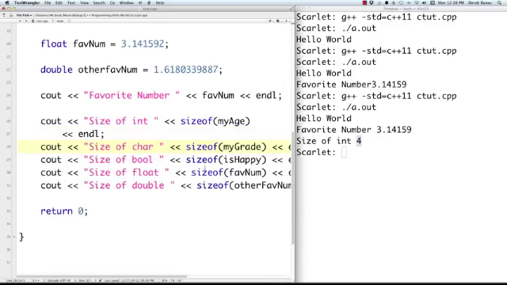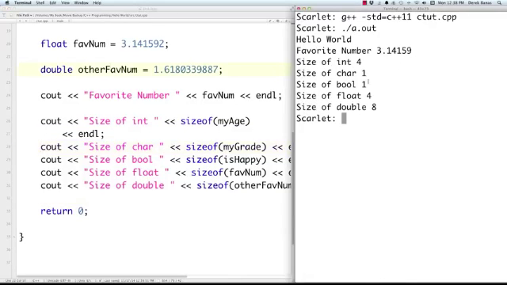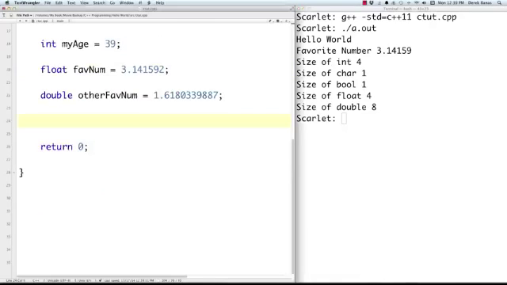If I would then go in and do exactly the same things for characters, booleans, floats, and doubles, and execute, you can see how many bytes are in each one of those as well. If you're wondering how big a number can be based off of bytes, let's go in here and let's create the largest int that we can possibly create. And whenever we know how many bytes an int can contain, we can then go in and define exactly how large that number would be.